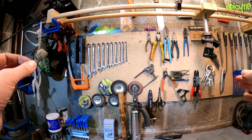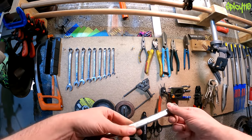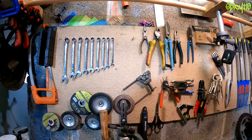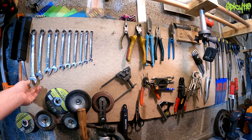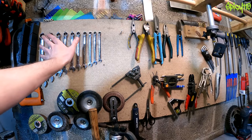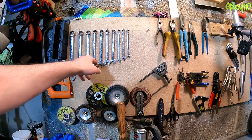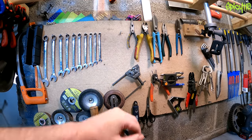If you've got a 125 and need the absolute basic toolset, you're going to need a set of spanners. I use Halfords Advanced Professional ones — I buy these when they're on offer; they come with a lifetime guarantee and don't require keeping the receipt anymore. I think that set was about £20–25 on offer. 19mm is generally the largest spanner you're going to need; beyond that you'd use sockets. Other common sizes are 14, 12, 13, 10, and 8mm — and 6mm for bleed valves depending on the bike.